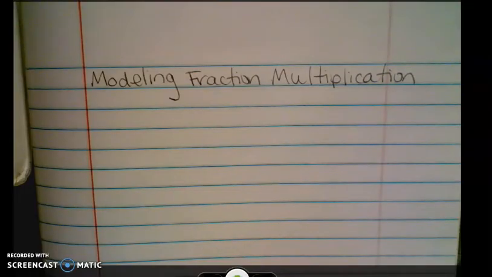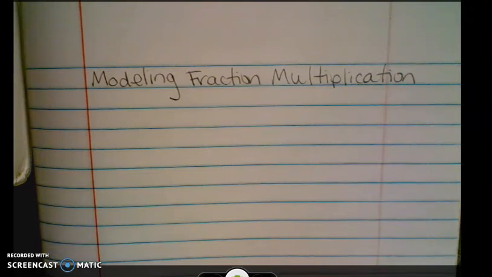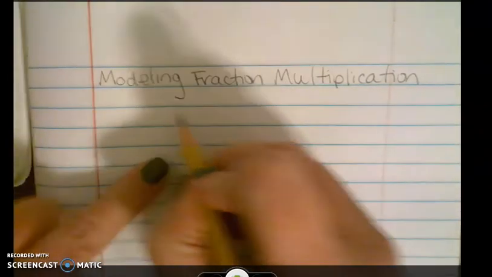So you just watched the video where they had brownies in a pan, there was two-thirds left over, and the guy came up and said I'll buy one-third of what's left in the pan. So let's practice modeling that. We want to know how much is one-third of two-thirds.